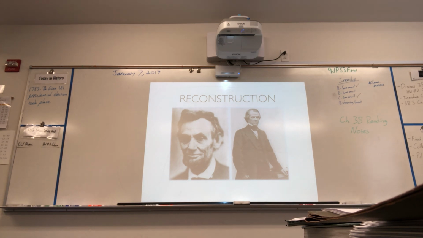He wasn't 100% clear on whether freedmen would have the right to vote, but he had indicated that he was open to it, right? Allowing the newly freed slaves, at least newly freed male slaves, to vote. But again, we don't know for sure because he was assassinated before he could actually do anything. And so when he was assassinated, the task of Reconstruction fell to this fella, Andrew Johnson, his vice president. Johnson's plan was actually pretty similar to Lincoln's, and in some ways was perhaps even more lenient than Lincoln's was.